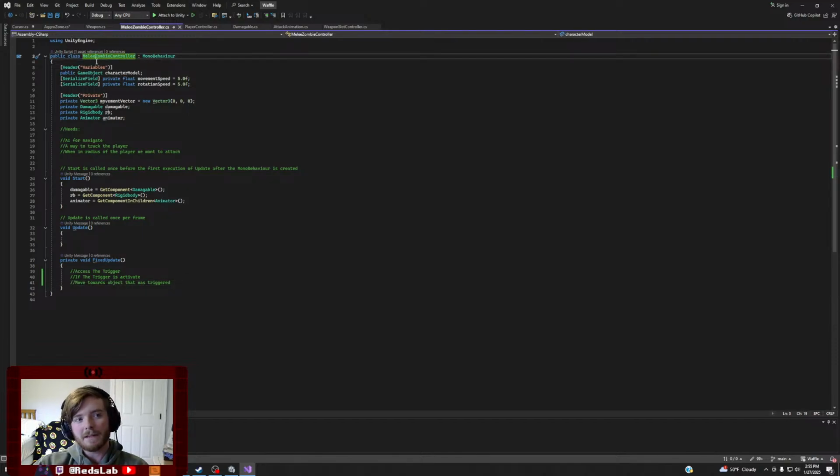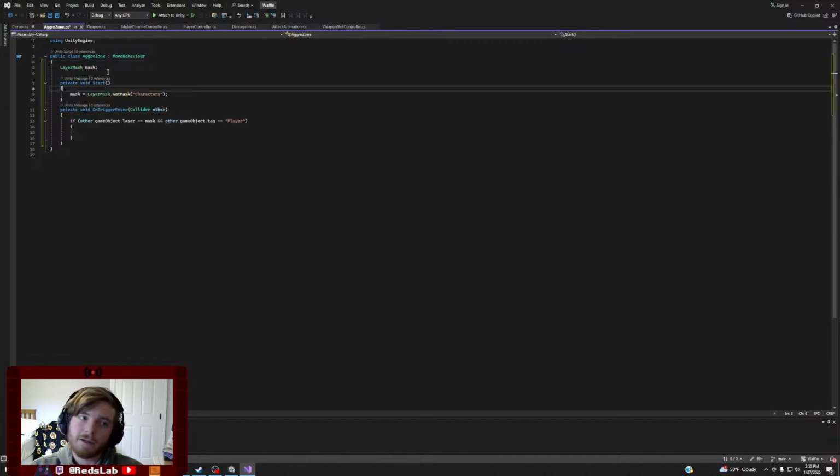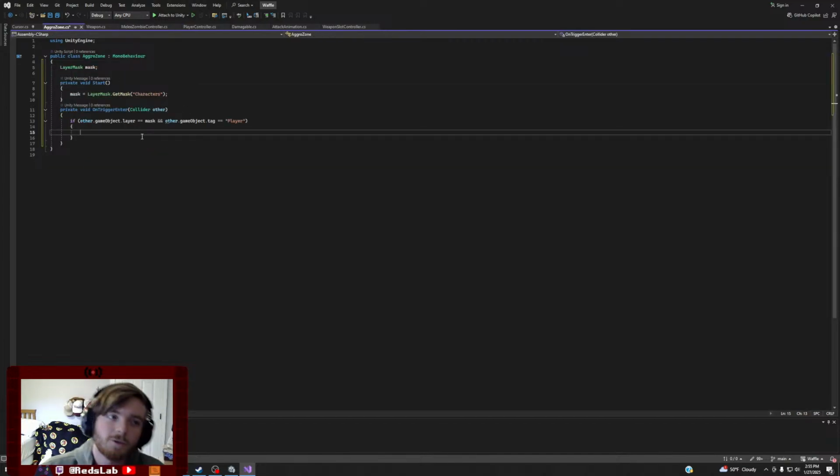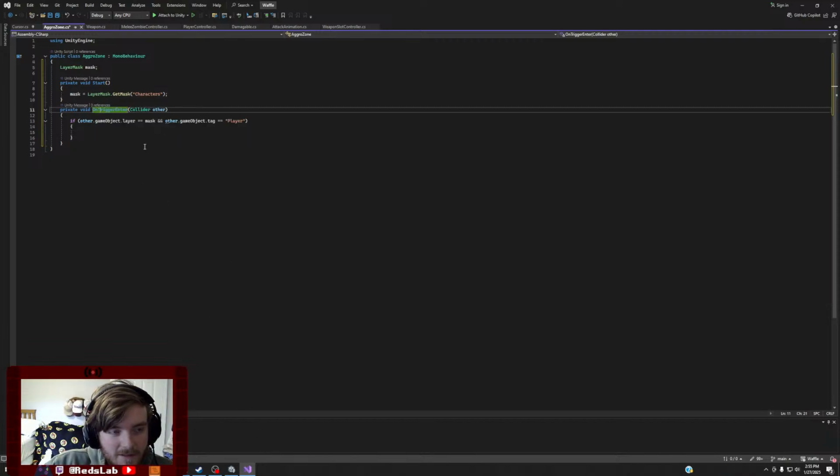There's probably ways where I could even make a zombie controller and then make some child classes for that, but right now at my skill level I am more comfortable just kind of flushing it out like this, and then maybe coming back one day and trying to make it a little bit easier and more componentalized.